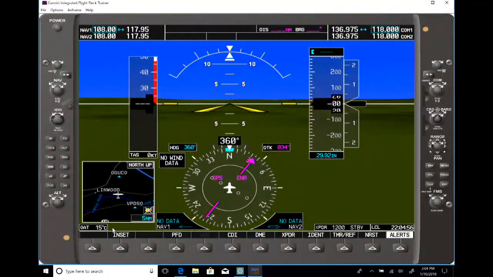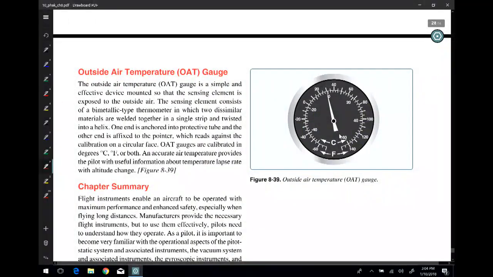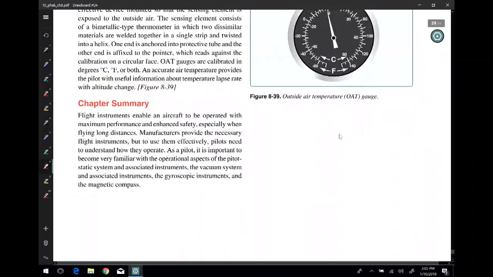So now, you can see here that we are at the chapter summary. So now, here's what I want you guys to do. I want you to use the balance of the class period right now to begin your review of chapter 8. Because guess what we've got at school on Tuesday? Yes, I know, Martin Luther King Day is on Monday. Tuesday, I think it's the 16th, I think is when that is.